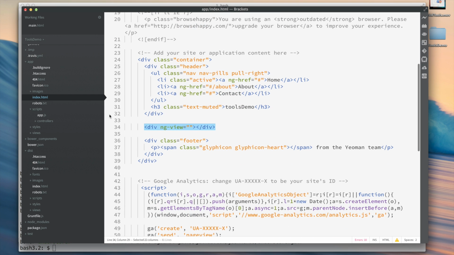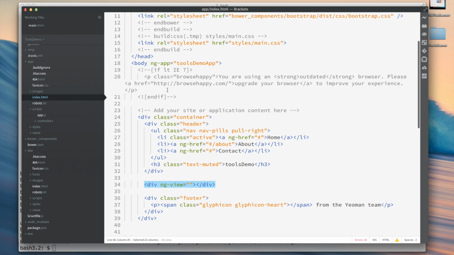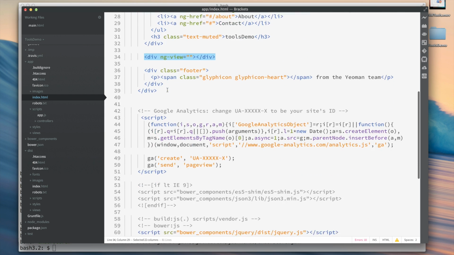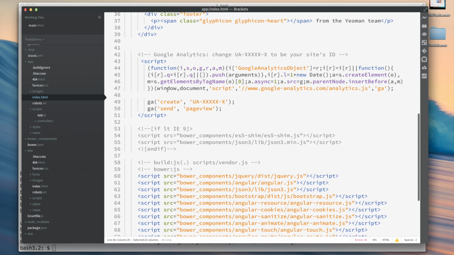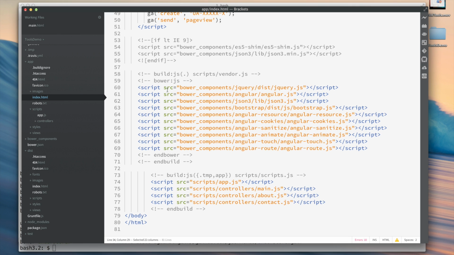We saw a little bit earlier it has our view, our application. There's some HTML in here. They throw in some Google Analytics code for you. One of the most powerful things I think you're going to see is right down here. Now, as everybody knows, as you increase the number of JavaScript files that you have, that's just one more trip that we have to make to the server to download something.